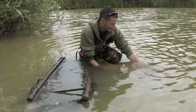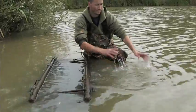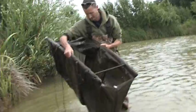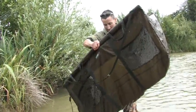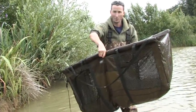And there she goes. As you can see, plenty of room, plenty of water for the fish. All what a fish needs.